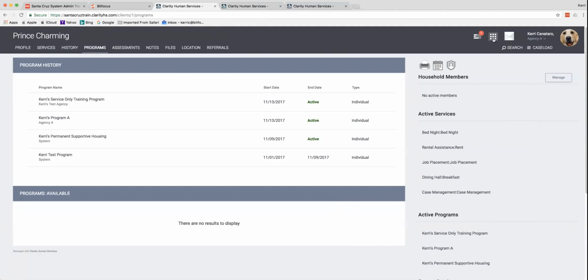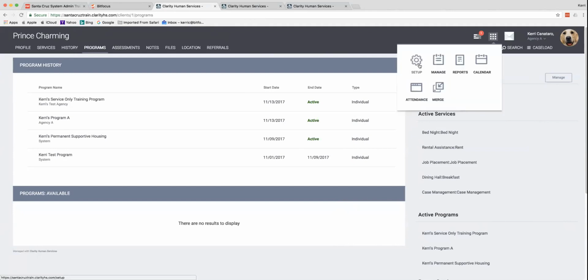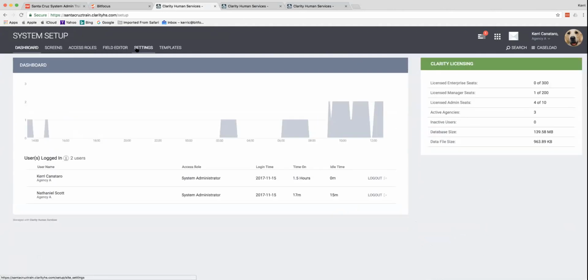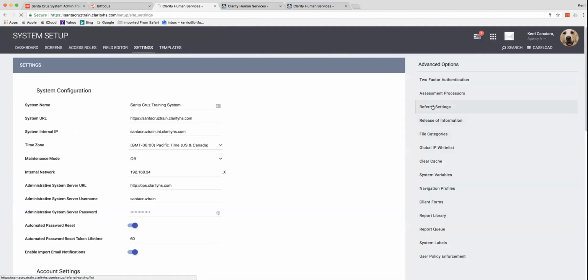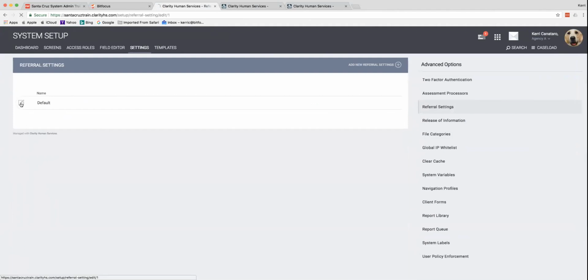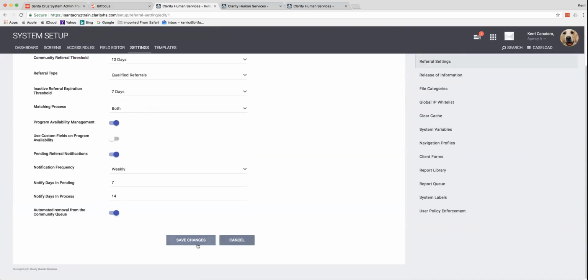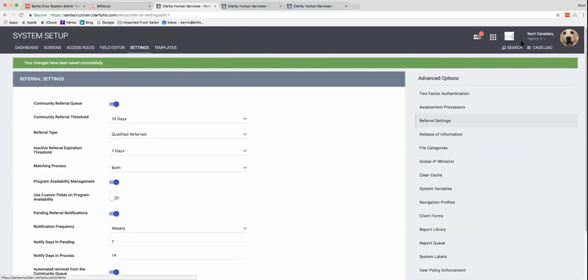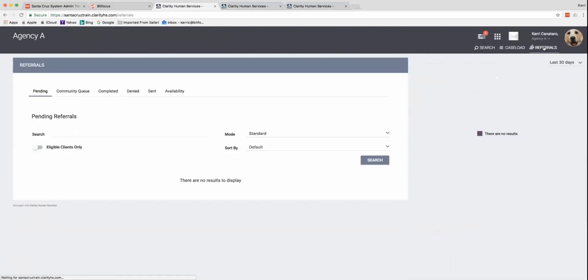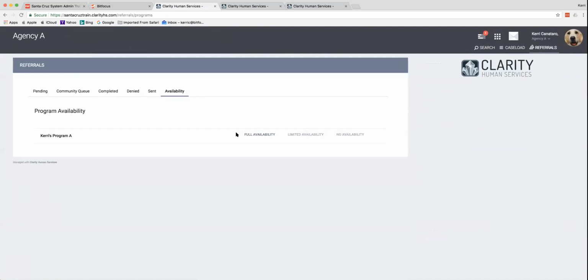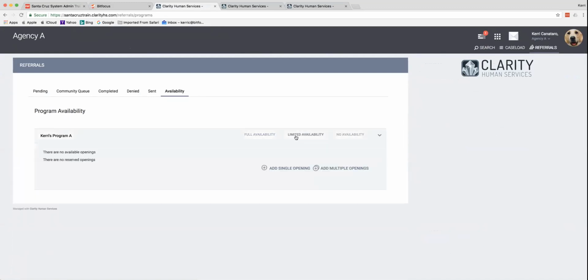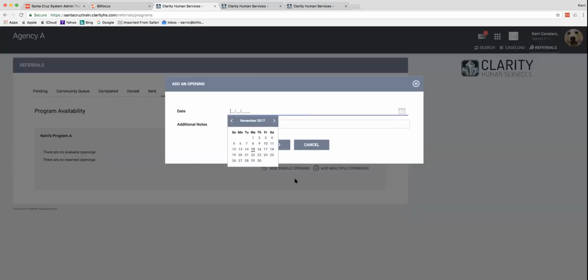Okay, so there is the availability model. Within the referral settings, right here, if we turned on the queue and added the program availability management, when you look at availability, and this is something that would need to be updated, you can set, so say Carrie's program A had limited availability, you can add the openings here.